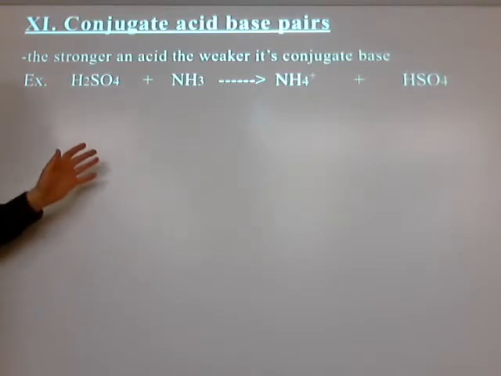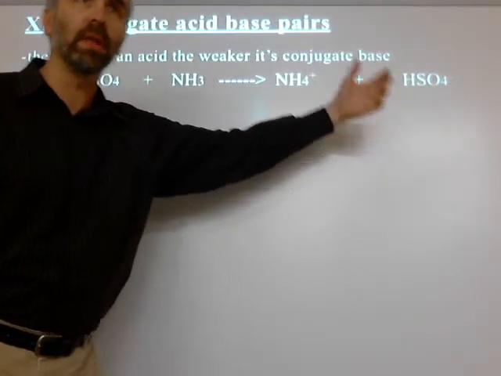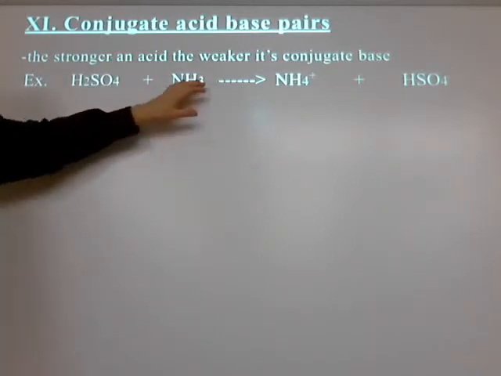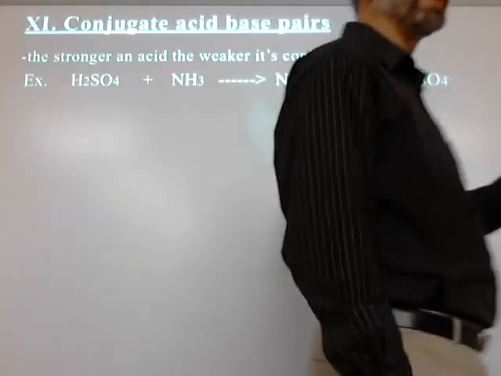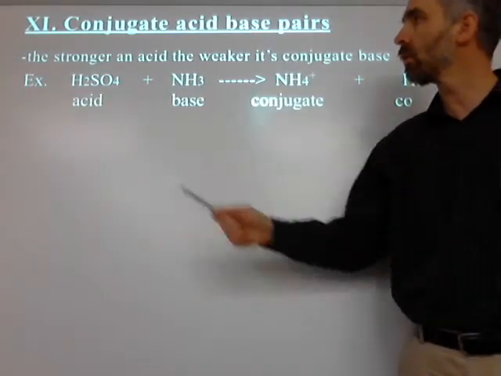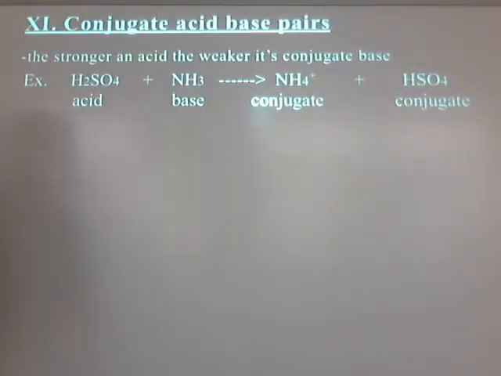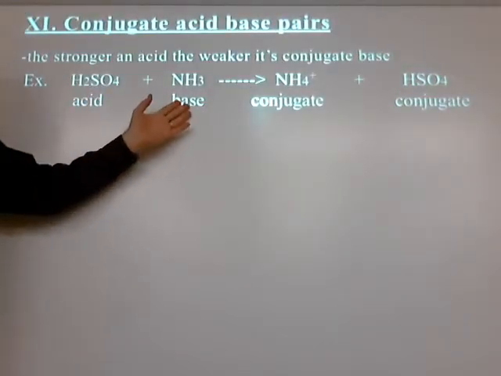You all agree about who's the acid and who's the base in this problem, right? H2SO4 is becoming just HSO4. What did he do? He lost an H. And NH3 is becoming NH4. He gained an H. The guy who gains an H, NH3, is the base. The guy who lost one is an acid. So he's clearly the acid and the base.